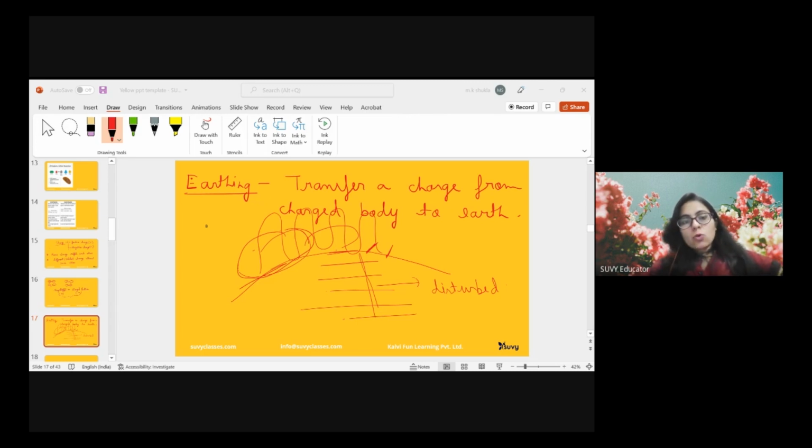So mainly the coastal areas. Coastal areas means the areas nearby the sea. They feel the disturbance, and the loss is very high for the people living nearby the coastal areas.